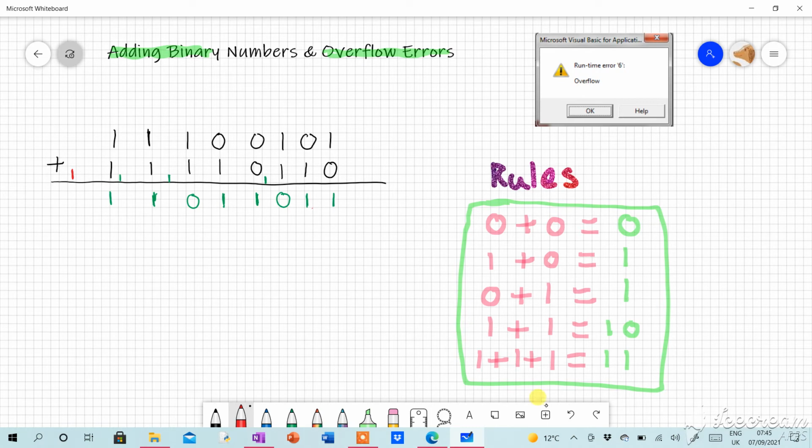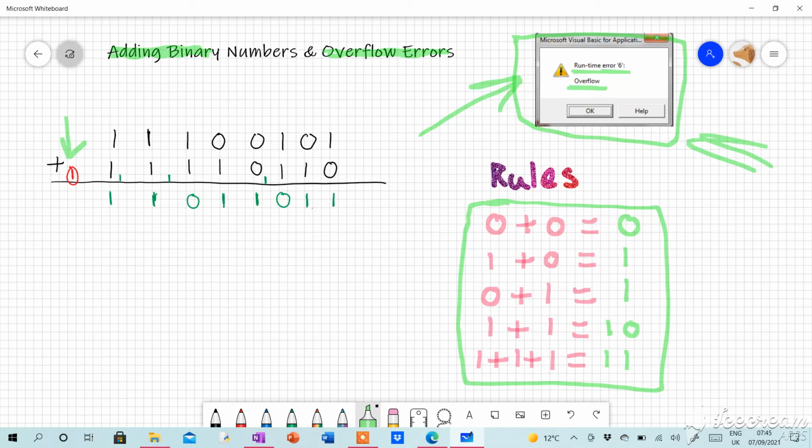So what happens in this case is we get an overflow error, which is an error that looks like this thing up here. You might have seen these before. They come in all different shapes and sizes, but basically what it means is that when the computer has been doing its calculations with binary, it's had a carryover like this, and it doesn't have space to put it into, so you get an error.